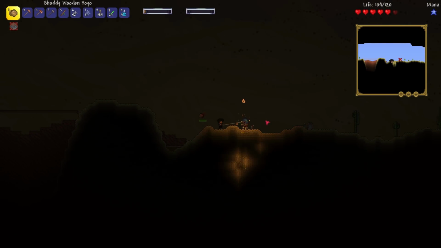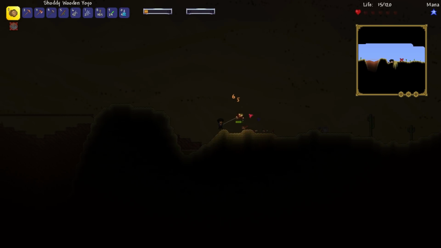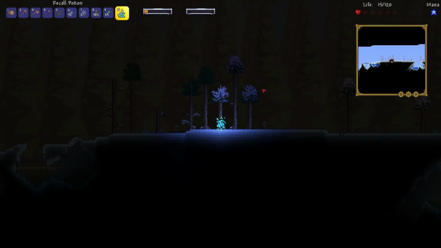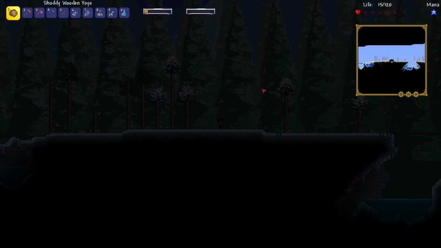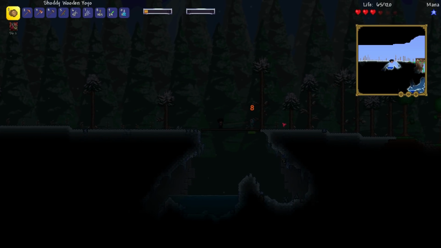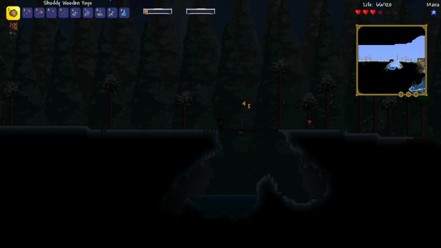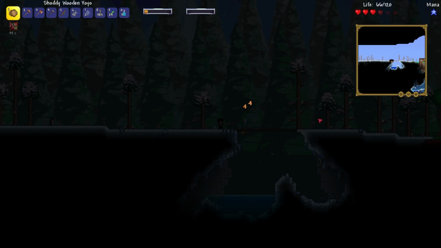Oh, no, this ain't good. No, this ain't good at all. Okay, so... Oh! We're popping out of here. So much for that. Okay, we've got like a whole 15 life. 65 life. Oh, no, not you. So, yeah, this game is still very, very much going insane in the first part of this. We're going to need to make some armor, like, ASAP.